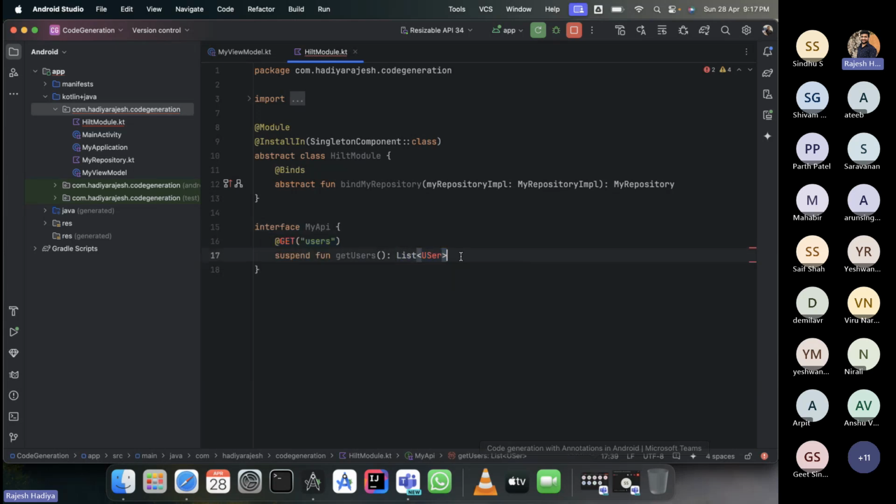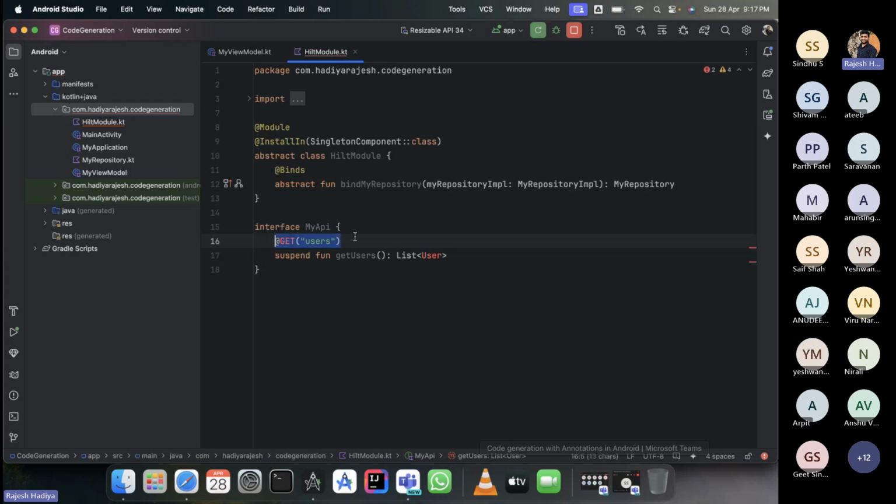So this whole thing is happening without you even noticing, right? What you do is you just write these things. Retrofit will take care of all of these things: implementing this interface, implementing this method, making the actual network call, and returning you the result. It involves a lot of process, right? I mean, making a network request is not a single thing. It involves a lot of process, like caching and all those things. So this annotation is doing this job for you. That means as a developer, you don't even know.